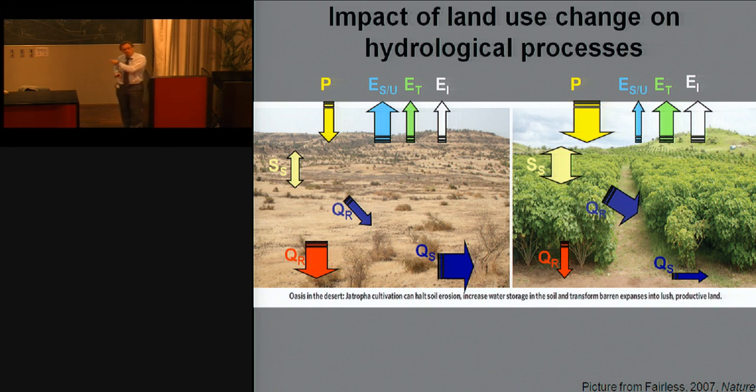So it's not only what the Ethiopians do to the land use that defines the water resources in Ethiopia, and therefore the whole Nile. It's also what the Congo is doing. So if you would cut all the forests in the Congo, which of course will never happen, unfortunately, but if you would cut significant parts of the forest in the Congo, that would change the moisture feedback to the atmosphere and therefore change the rainfall conditions in Ethiopia, and therefore the runoff in Egypt, and therefore peace in the region.